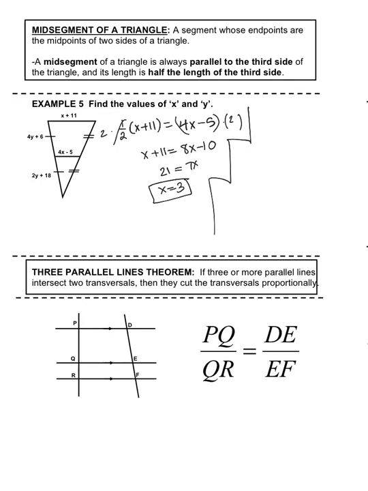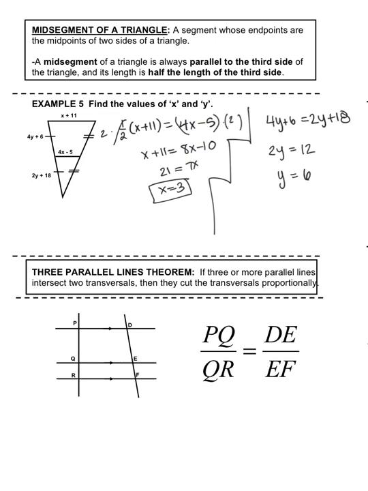So now I need to find my y value. One thing that I know is the mid-segment is always going to go through the midpoint, which means that both sides of that midpoint are going to be congruent. So then I can just say that 4y plus 6 is equal to 2y plus 18. Okay, so from there, I'm going to go ahead and subtract 2y on both sides. So I get 2y equals, and then I'm going to subtract 6 on both sides. So I get 2y is equal to 12. And then when I divide both sides by 2, I get that y equals 6.